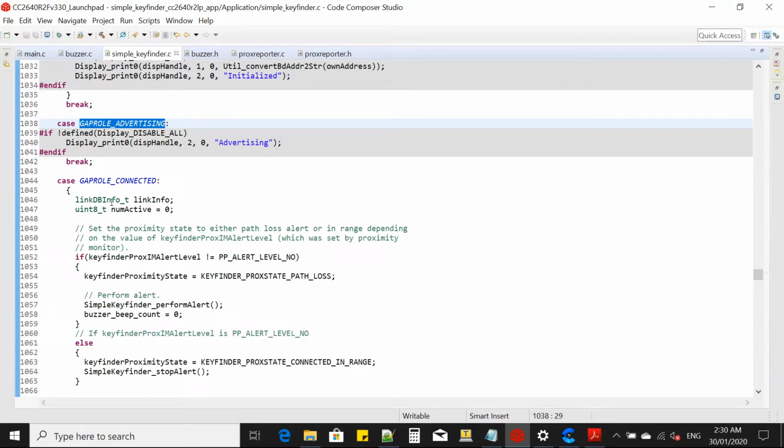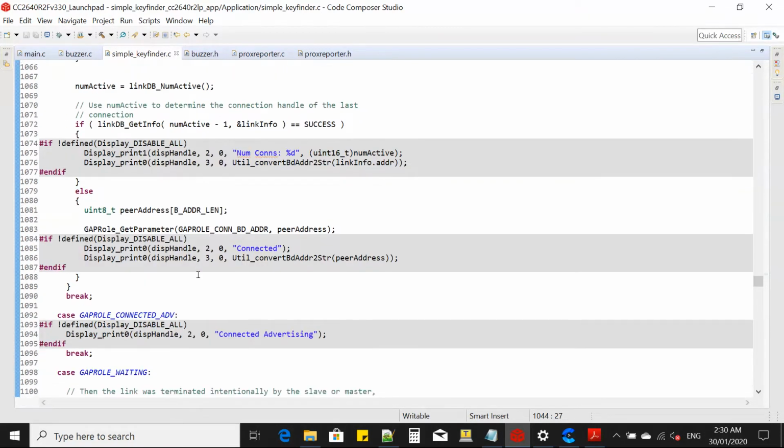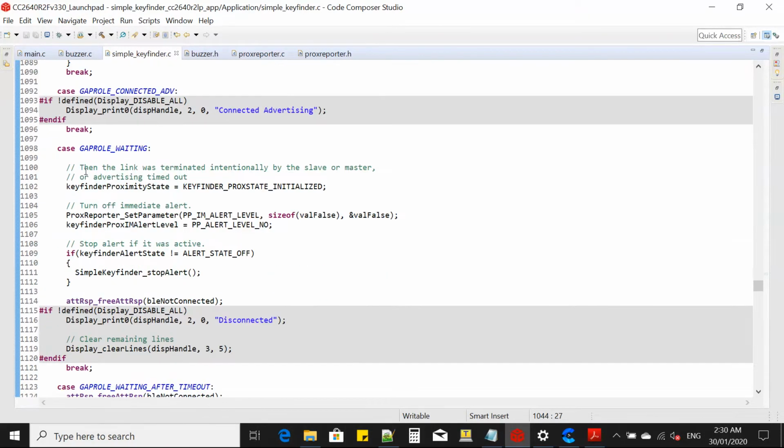When there's a Bluetooth connection, it will go to GAP role connected. When you intentionally terminate a link, for example, you turn off the Bluetooth at the smartphone app side, it will go to GAP role waiting.